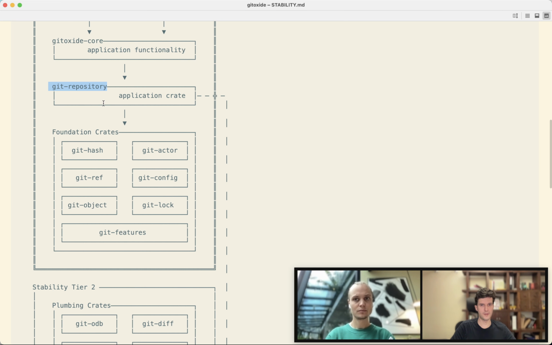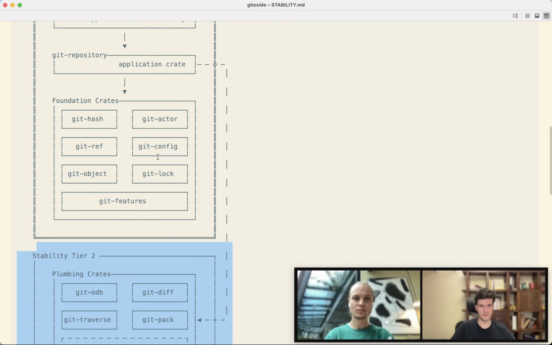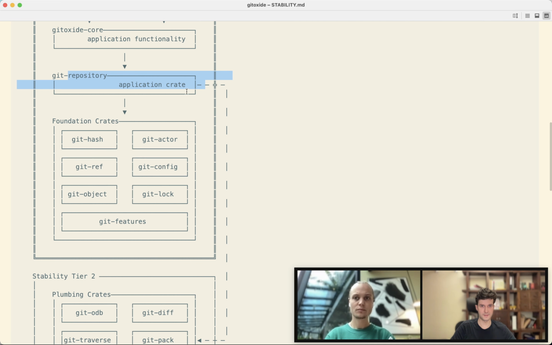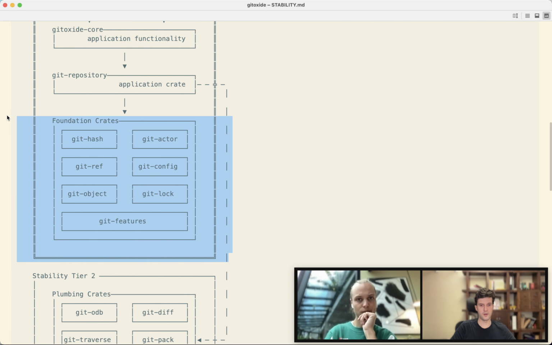So you will have to turn on some unstable feature toggle for stability tier 2 to become available even through Git repository, because Git repository, as you can see, is kind of this top level thing that seems to pull in everything else. And that is indeed the case with different stability levels. And I will see how well all that works in practice.